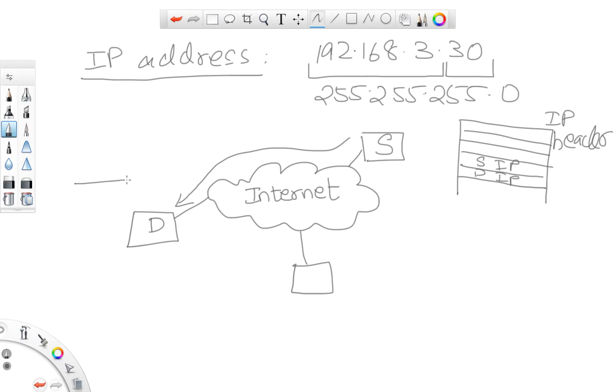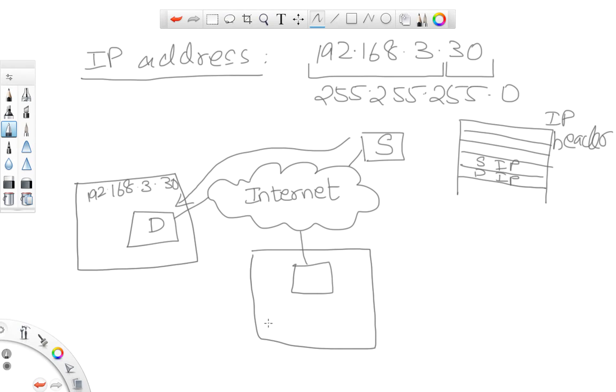So in this network, this device had the IP address 192.168.3.30, but in the new network, it could have 172.132.4.71.